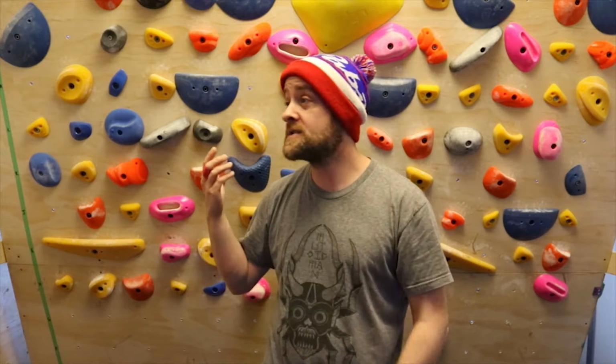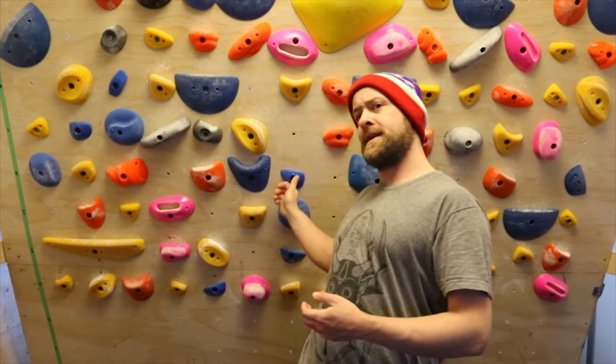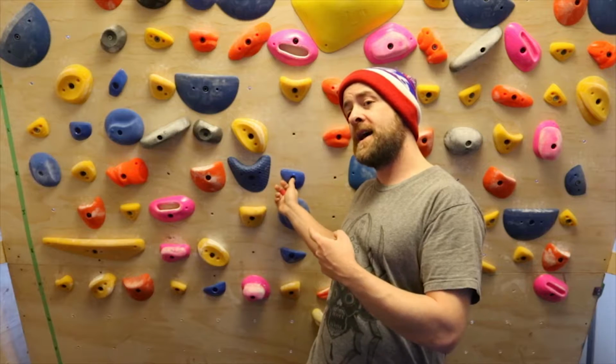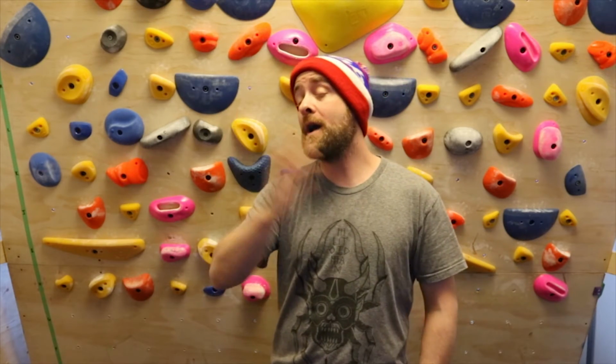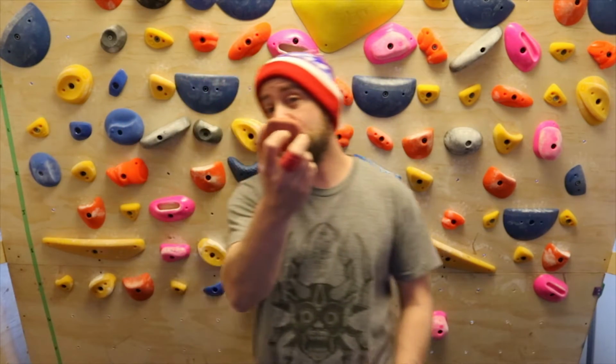The wall's been reset a few times because we finished this way before Christmas, but there's one route that I kept, which was the first route I set with these StickyRock holds, because I bought a set of holds. Where are they? Here. E-Grips 2-Tex Pure Crimps, and there was a route I did way back at the start of Climbing Hole Review where I wanted to redo that route and relook at the holds. So what I did was I set something very similar with these holds from Jim.